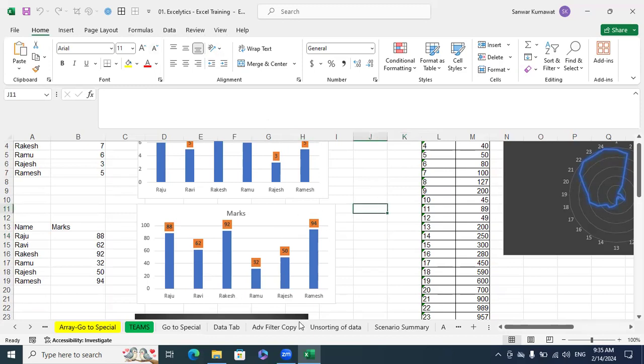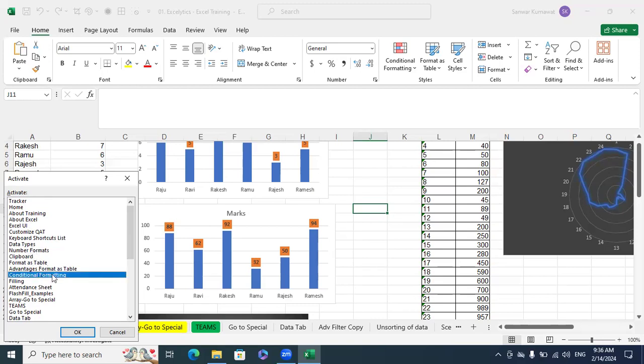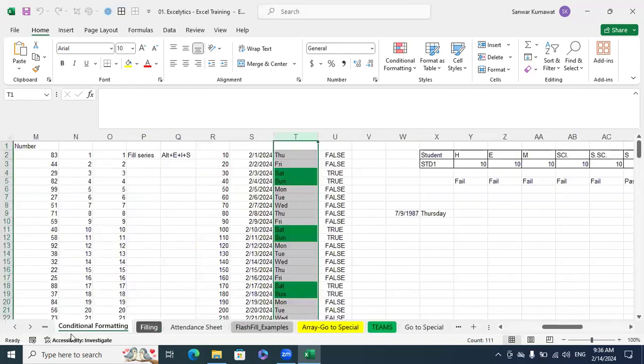So let's suppose I have to go to the conditional formatting tab. What you will do is search, like this, and then again you have to go to the left-hand side. There are so many sheets available. In that case, instead of searching like this, just go there and right click on it. Can you see all the sheet names, tabs? Select from here. It will be easy to identify, easy to locate. I have to go to here, choose it and hit OK, instead of going left and right.